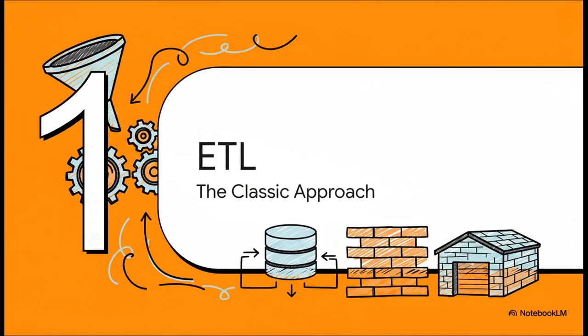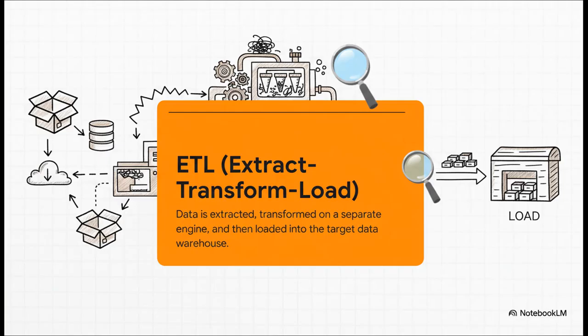Okay, first up, let's talk about the classic, ETL. You kind of have to know where we've been to understand where we're going. And for a long, long time, ETL was the absolute bedrock of the data world. It's pretty much what it says on the tin. First, you extract the data from all your different sources. Then, and this is the key part, you transform it. You clean it up, you get it all structured, maybe do some calculations, but you do all of this on a separate, intermediate server. It's like a prep kitchen. And only when it's perfect do you load it into your nice, clean data warehouse.